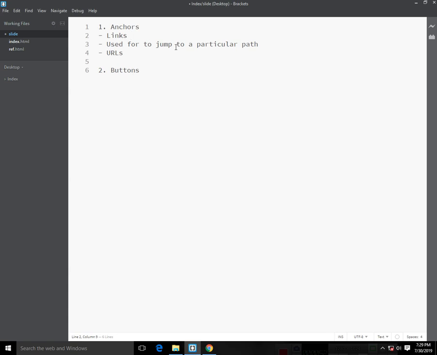What are URLs? URLs stands for Uniform Resource Locators. It is like, for example, if you are looking for a person in a town, say you are searching for Mr. X, and you ask where is Mr. X, and somebody says this house is Mr. X's house. Similarly, a URL works like that. A URL specifies a particular path, and these URLs are given by users. Let me explain what that means.